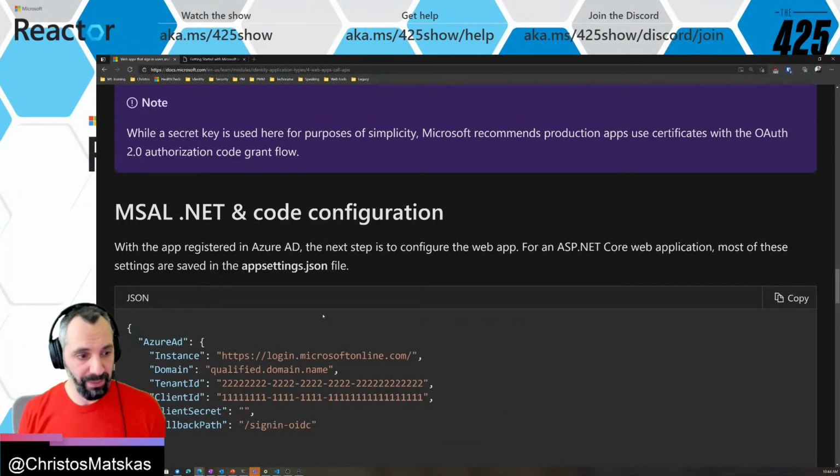From a .NET perspective, things have moved on quite significantly. Up until .NET Core 3.1 and older, full framework and .NET Core, you had to use two different libraries. You had the ASP.NET Identity library to go and sign in the users, and then you had to use MSAL separately to go and acquire tokens. So once the user signs in and they need to access an API or another resource, they had to use MSAL to go and acquire that token. So it was two separate libraries, and it was a little bit confusing because it created this kind of chasm between the two things.